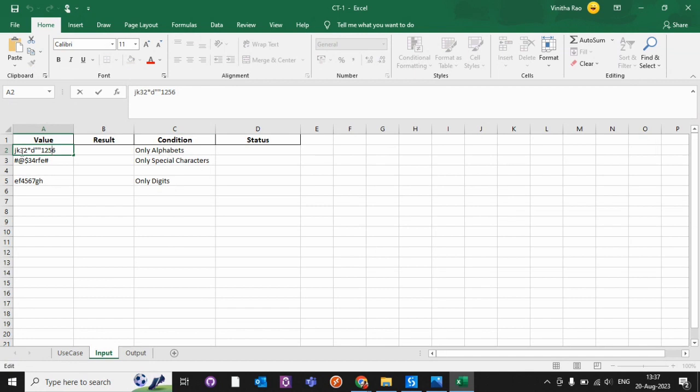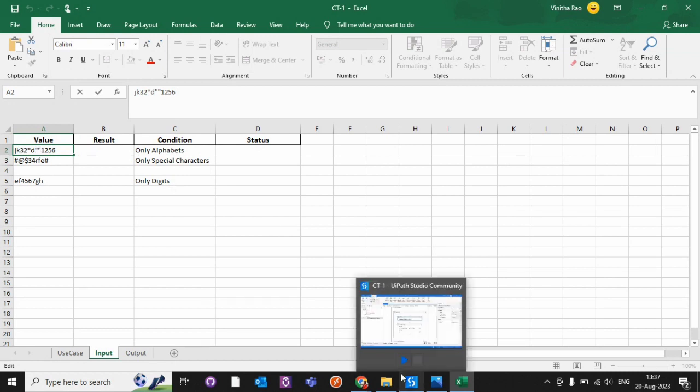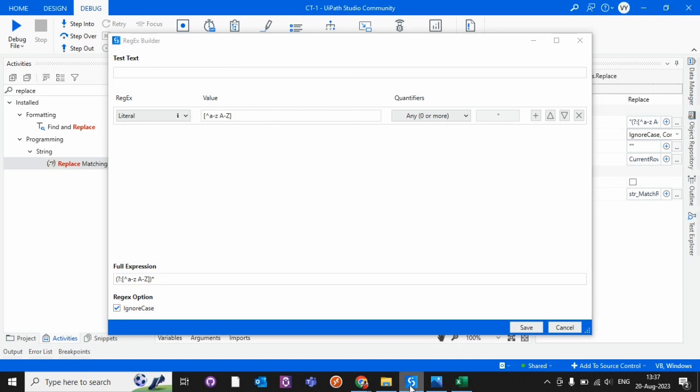Apart from alphabets, what we actually have is digits and special characters. So as we need alphabets, this is the cap symbol, this is the not symbol, we call it the cap symbol. Apart from A to Z, capital A to Z and small a to z, the remaining should all be nothing.